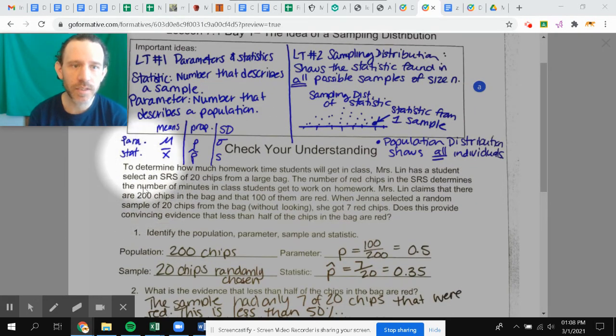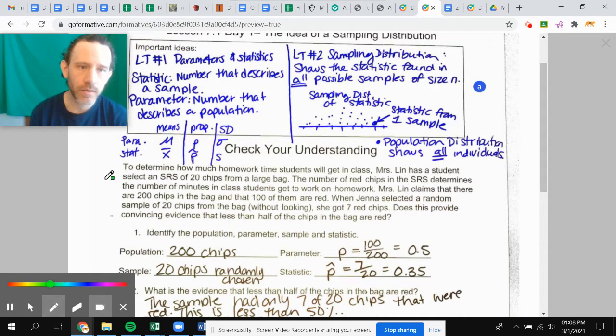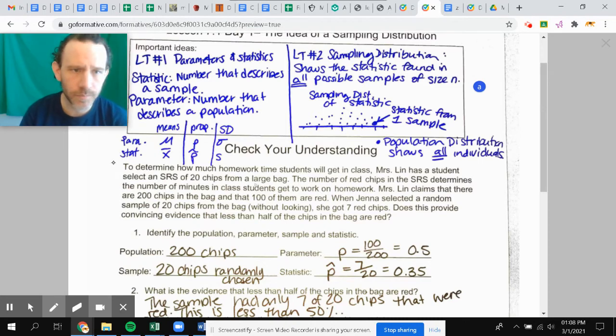So if I think about the symbols for parameters, they are these here. Look at the mu for means, a P for proportion, and that circle with the line at the top for standard deviation. It's a Greek letter there. So you've got these, and they are specific to those types of data: means, proportions, and then standard deviation.